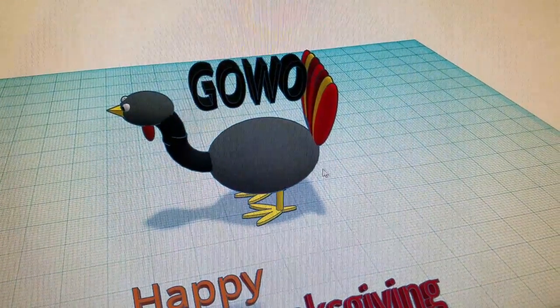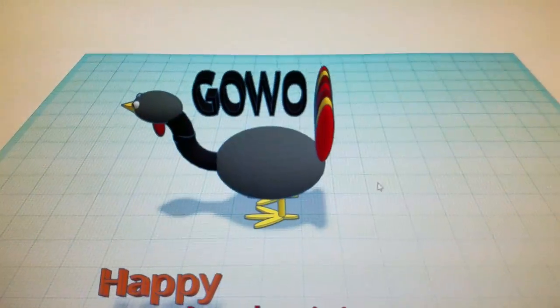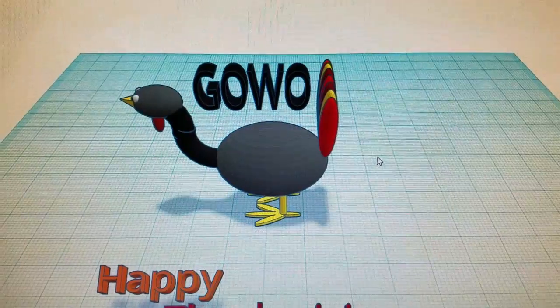I am playing with the Tinkercad beta. I do not have my normal recording tools, so I'm trying to do this with my phone, but I figured I'd share with you what I did.